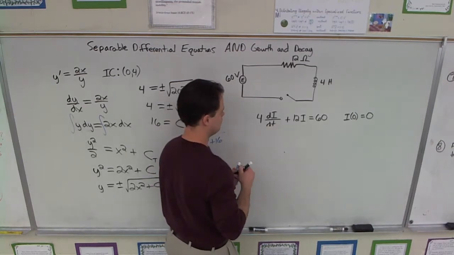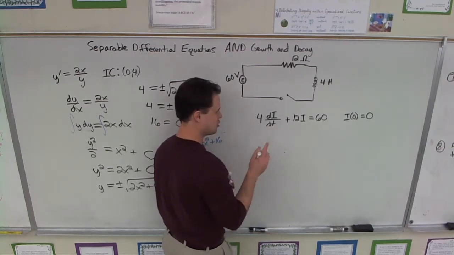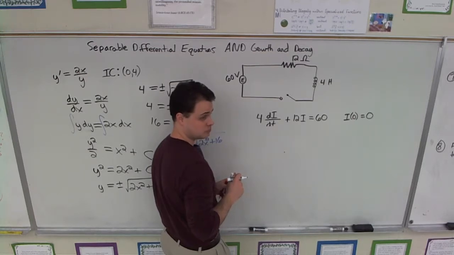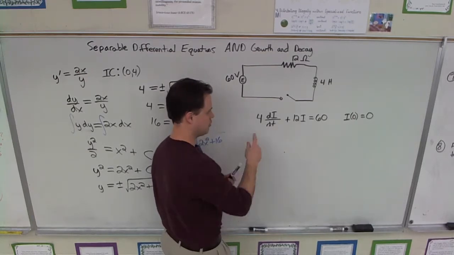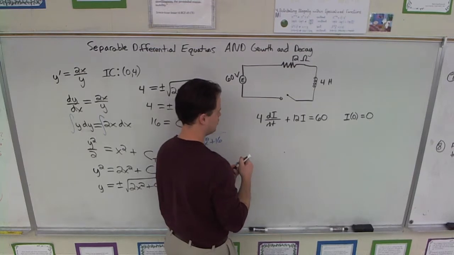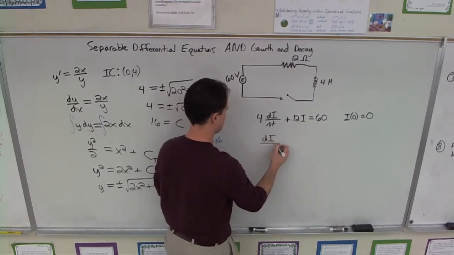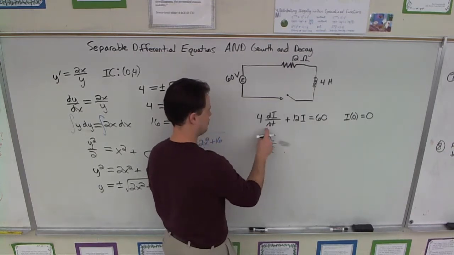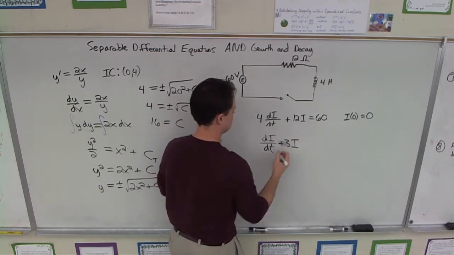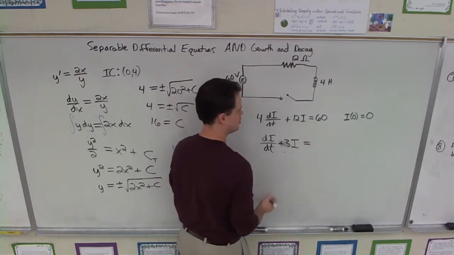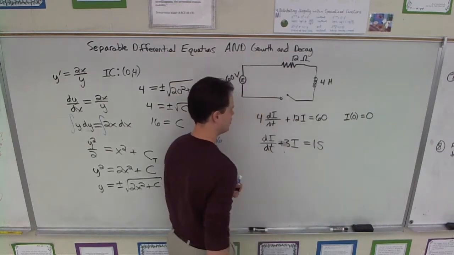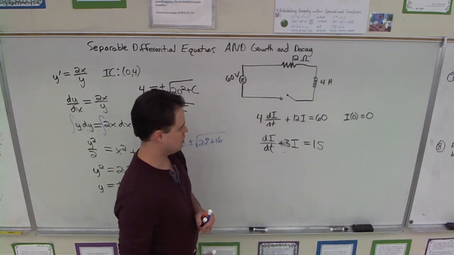So I'm going to say, we can reduce this pretty easily to begin with, can't we? I can get rid of this pesky 4. How? I could divide by 4 everywhere, right? So if I divide by 4, it'll just go away. This situation is a nice one. So I'll have that be that, divide 12 by 4, divide 60 by 4, and you get 15. Okay, can we get i's by themselves now?